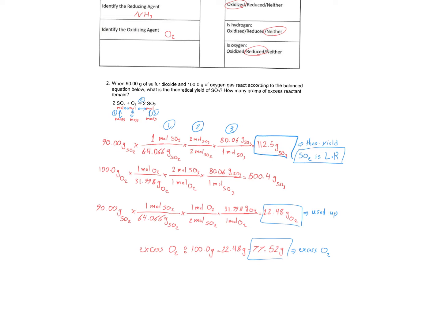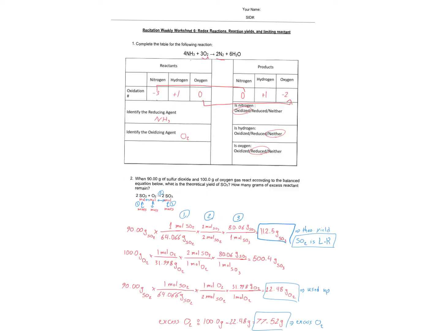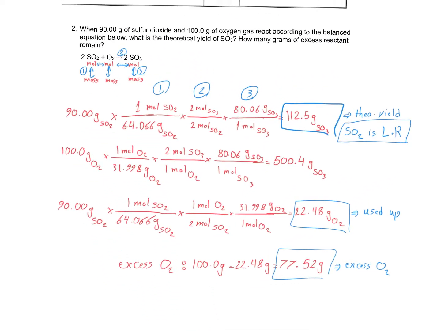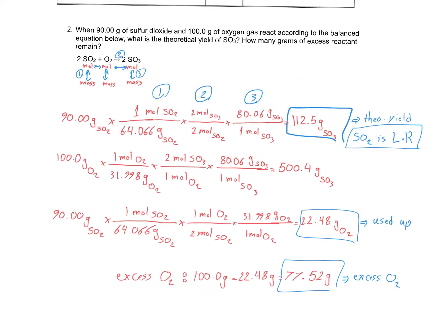As I told you before, we have to start from both of the reactants and see how much product we make. We know you cannot relate mass directly to each other. You have to go to the mole bridge. So you go to mole of, let me zoom in. Okay, now it's better. So we have to go from mass to mole, then from the mole bridge we can go from reactant to product or reactant to reactant. So we use the initial mass of both of the reactants, and see how much product we make.